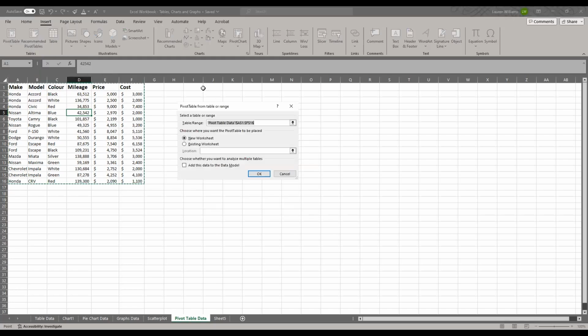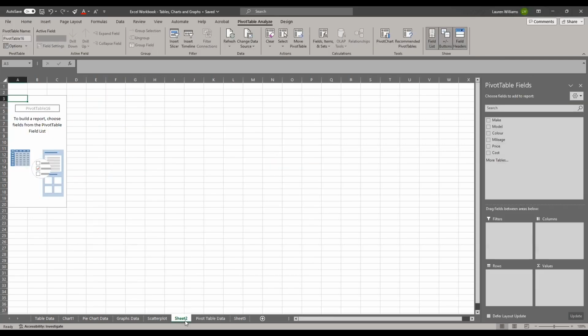So it's automatically by default going to choose the range of data as a pre-selection. So in this case, it's chosen our, as you can see here, and it's got the dotted line around it. It's got the pivot table data set here. And do we want to use it in a new worksheet or an existing worksheet? I'm just going to simply use a new worksheet for today and hit OK.